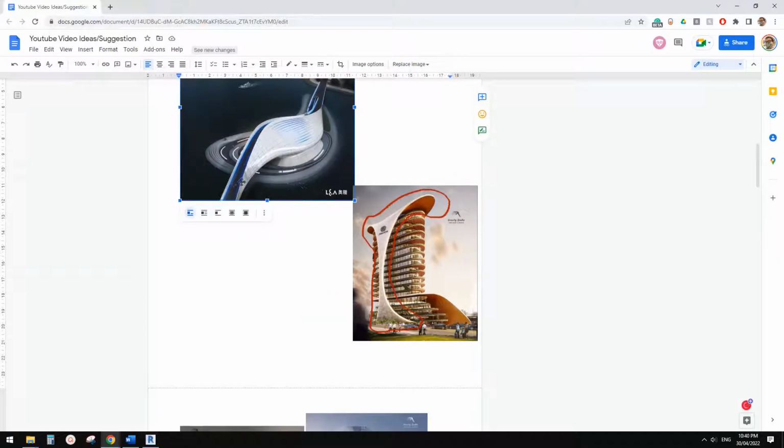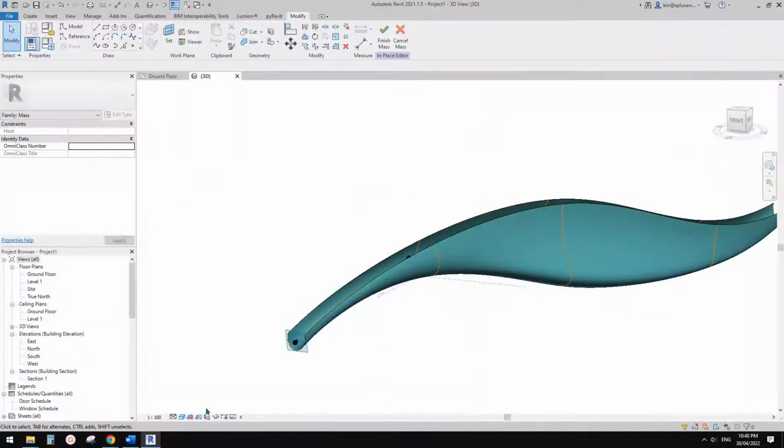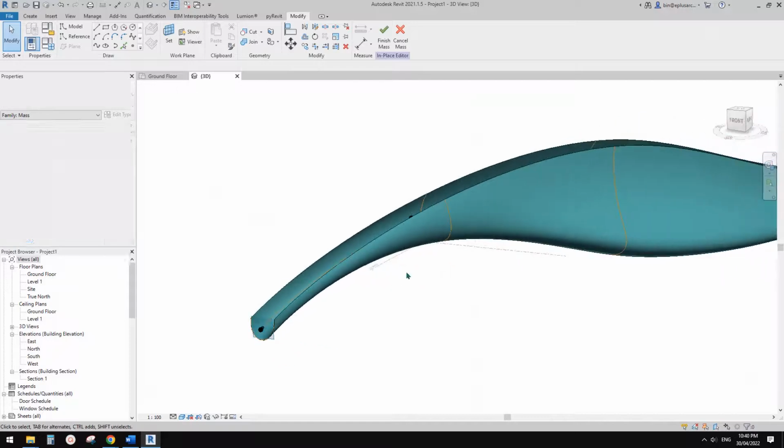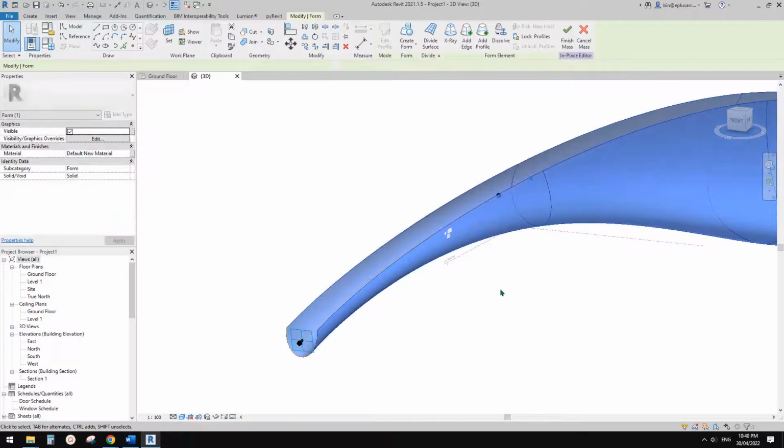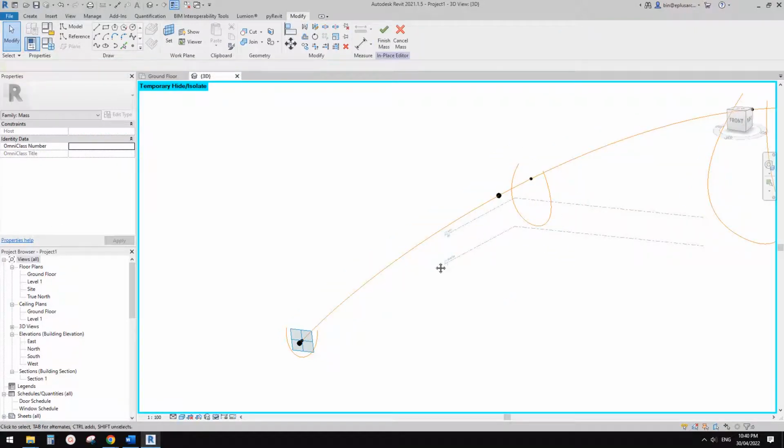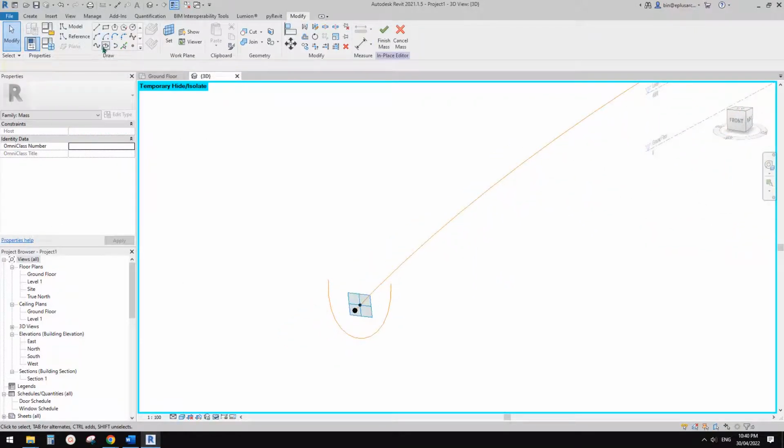Also, if you want to create, for example, the top surface, the ramp or the bridge, the floor surface, I think you can use the same method. For example, I'll hide this mass. Let's try.